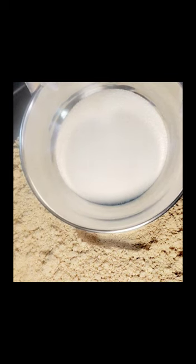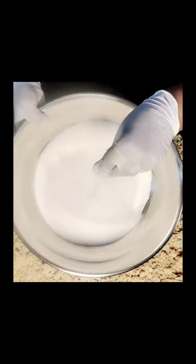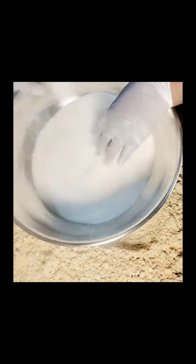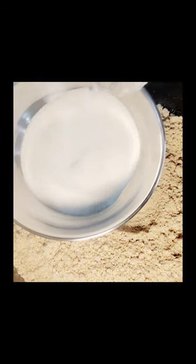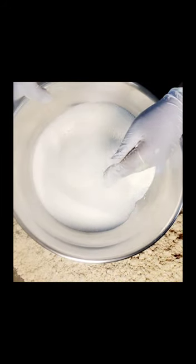Some are heat sensitive, some are oil soluble, some are water soluble. So I'll start by heating all my oil soluble ingredients. I'm so sorry, I'm using the back part of my camera, so I'm not really seeing what is happening, but I hope you are seeing the ingredients. So this is one of the ingredients. I have stearic acid here.